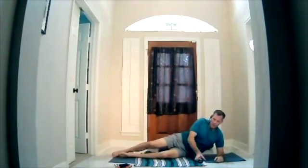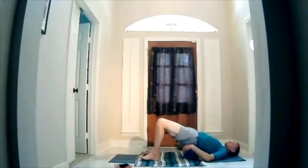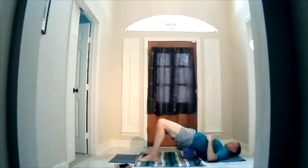Now, I will tell you, I can't relax my shoulders in a conventional shavasana. The good news is it doesn't have to look like shavasana. Find any position on your seat, your belly, your back, or your side that allows you to balance the two attributes of relaxation and alertness. So for me today, that's going to look like a restorative bridge with two blocks at the lowest setting stacked one on top of the other, and both hands on the bottom of my rib cage. But you choose the one that's right for you.